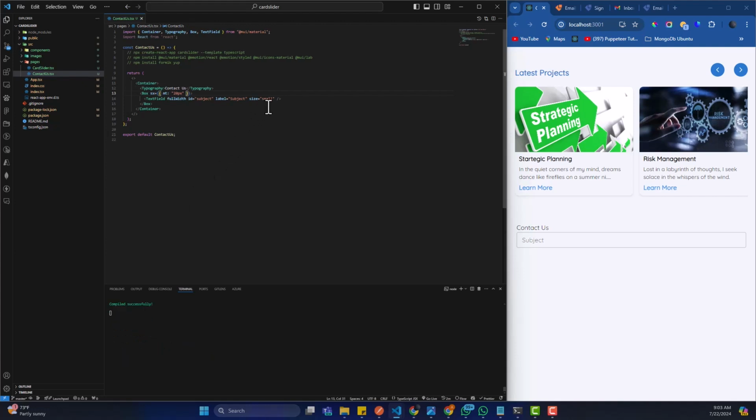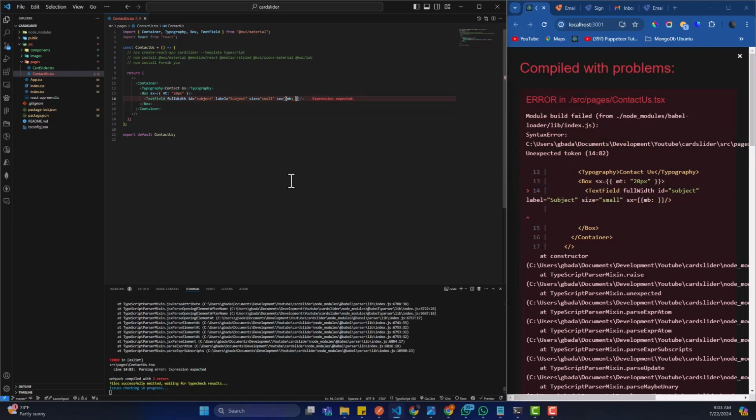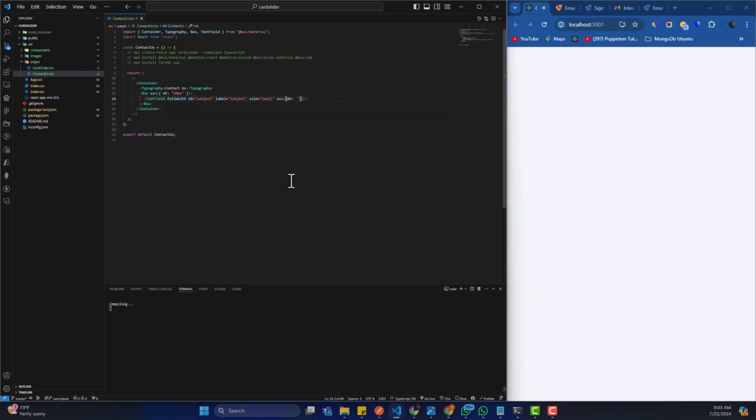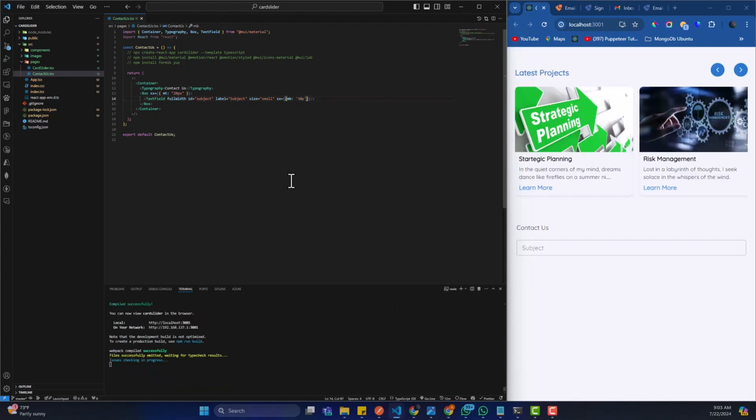And including this text field too, I'm going to add a style props to it, which is going to be margin bottom to separate each of these fields later on, because as time goes on I'll be adding more to it, so I want to give a space in between them. So this is the basic thing I need for now.